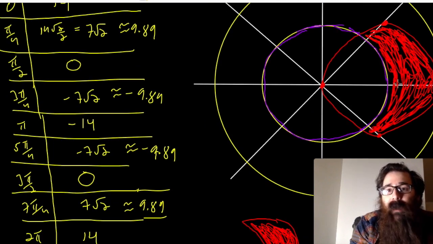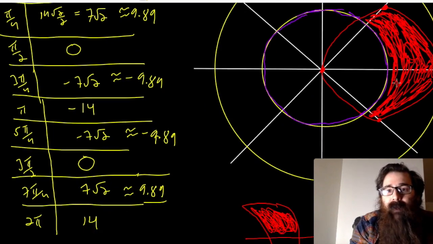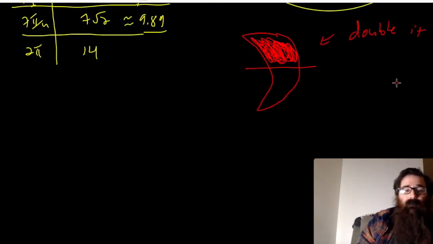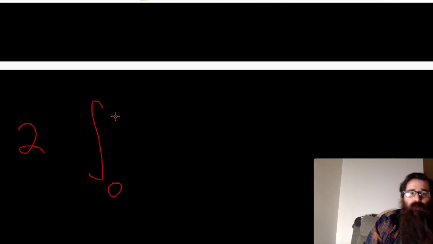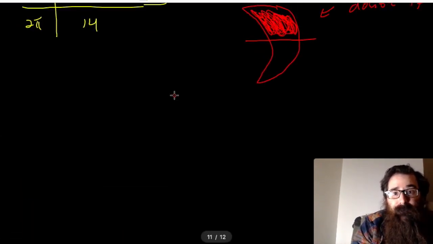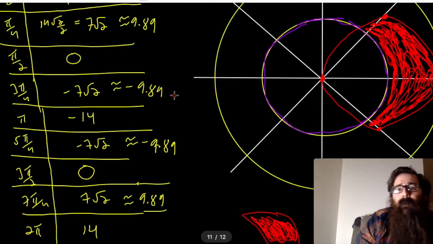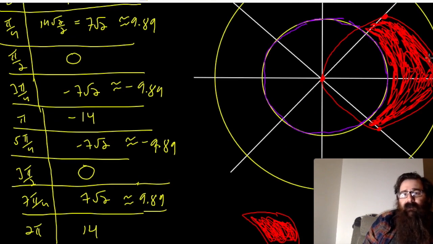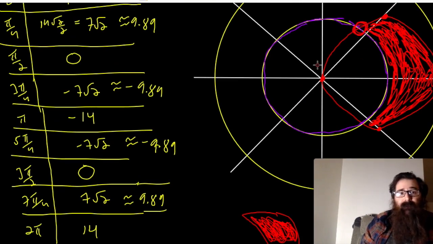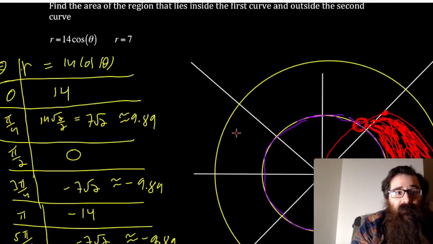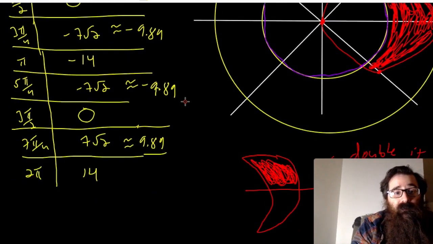If I'm going to do it that way, that means that my starting bound should be 0. So let me leave some space for me to do some work. We're saying, okay, I'm going to double what I have. I'm going to have a starting bound of 0, but what should the upper bound be? Well, I'm going to want to integrate starting at 0 until where these curves intersect. I want to find where they end up meeting. To find where they intersect, I just have to set them equal to each other.